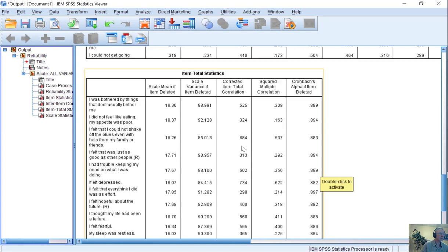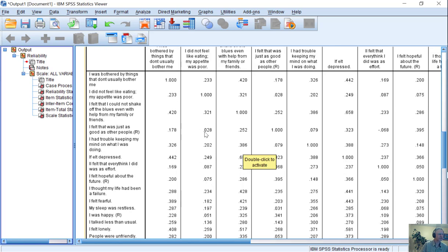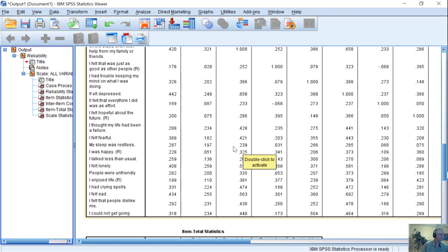So I don't see any real problems here, but it's not like the scales that we did before where the correlations were simply all strong. Remember, correlations around 0.1 are considered weak. 0.3 is considered moderate. 0.5 and above is strong. So we have weak, moderate, and strong correlations in here. And some of the correlations are even close to 0.